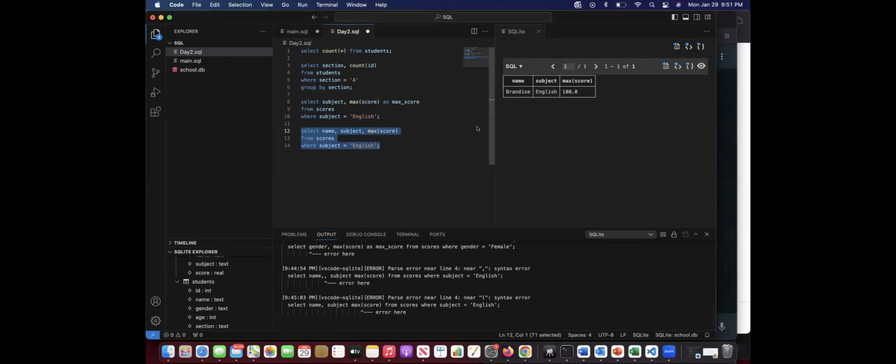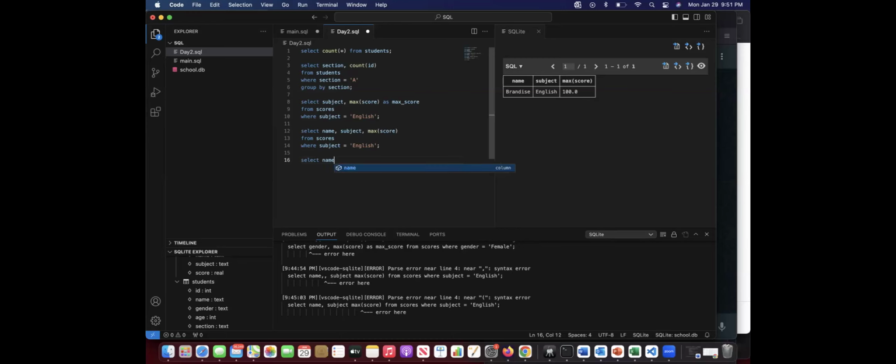So, Vishaki, let's start with something simpler. Let's say that we want to look at the maximum and minimum marks that students got in all 4 subjects. Is the question clear?